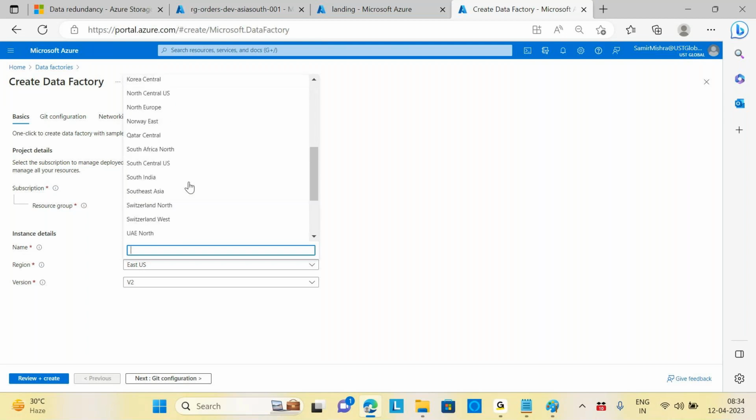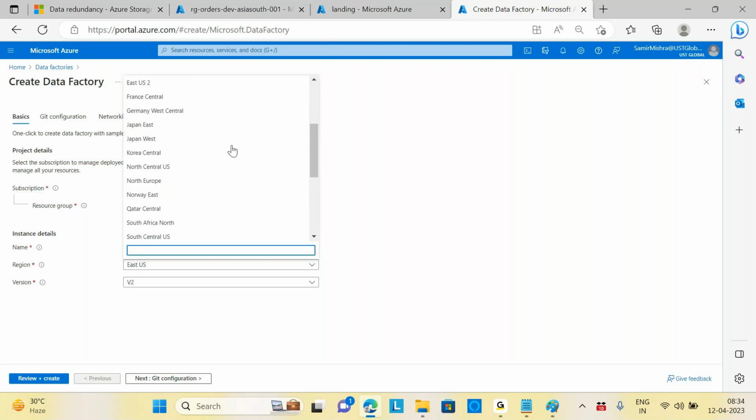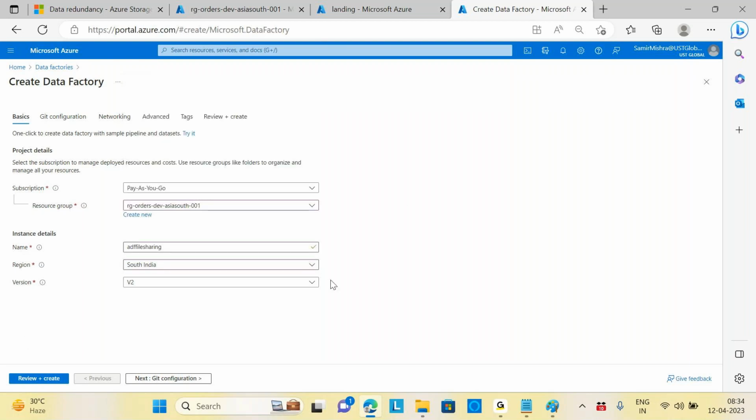See, this region is not available, so we need to select one of the others. South Central is South India. Now the version is V2.